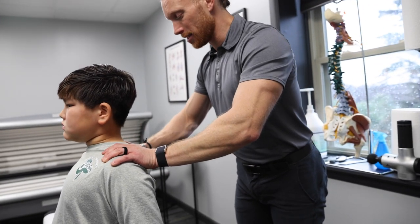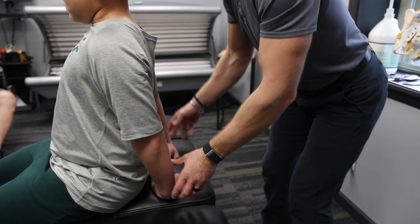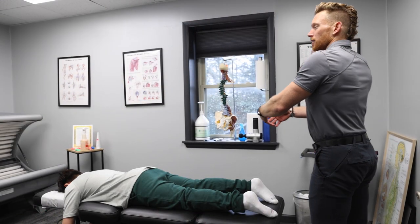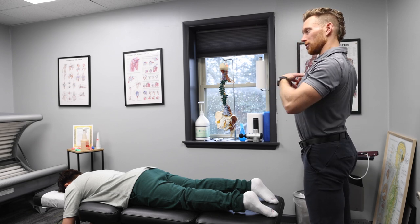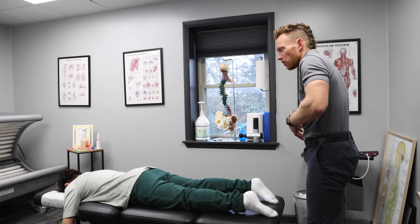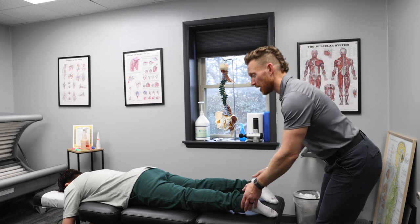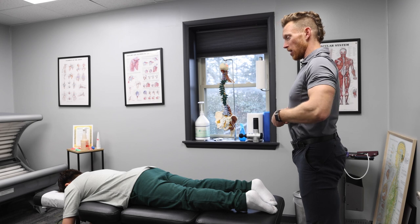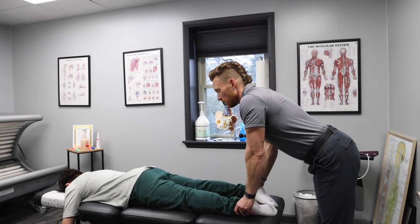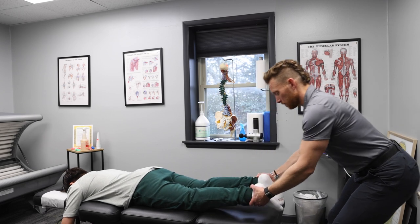We also talked about some diet changes to work on inflammation. As we fix this neck up, he's going to have less trouble breathing and more ability to open the chest up. Definitely on the bench when you get some rest time, even with your pads on, try to stretch back a little and open the chest up. If we're closed all day, breathing becomes more labored. If we're open all day, lungs can just expand more. As we age and get more compressed, people start having emphysema and COPD — they become chest breathers, short shallow breathers. We want to focus on getting air long down into the diaphragm, down into the lower lobes of the lungs. Unless we train to get air down there, dust, mold, and allergens build up and give you that chronic mucus in the lungs.